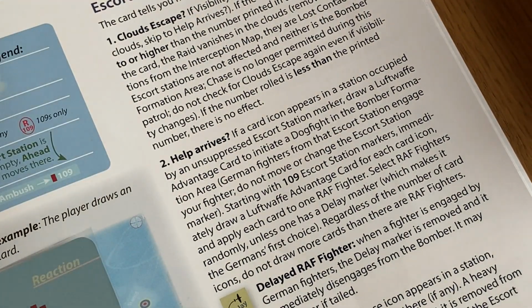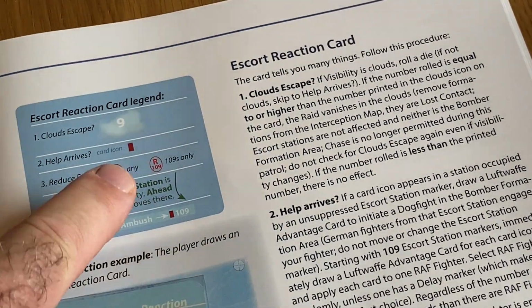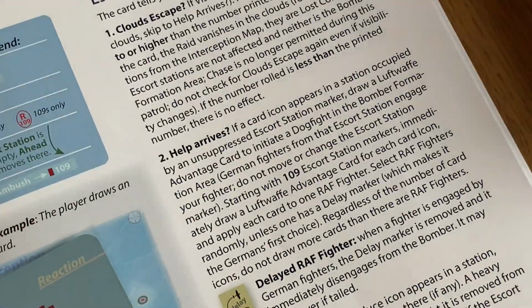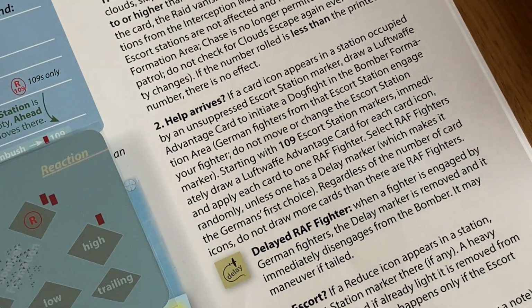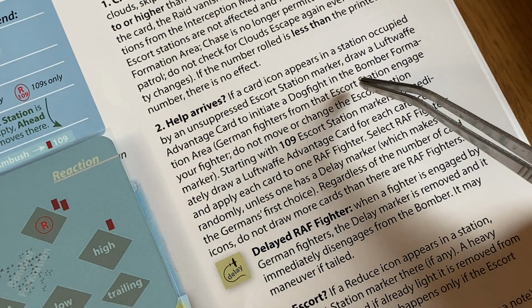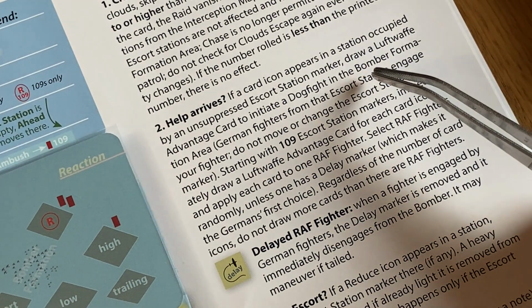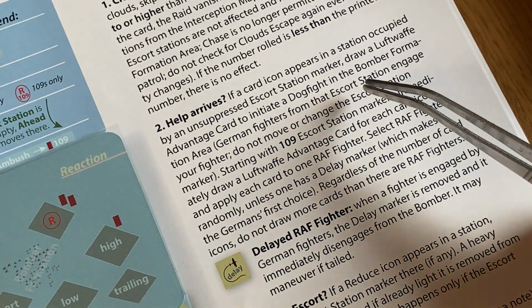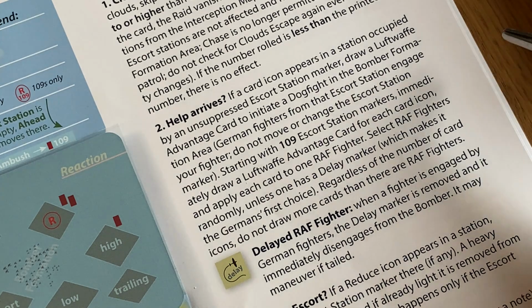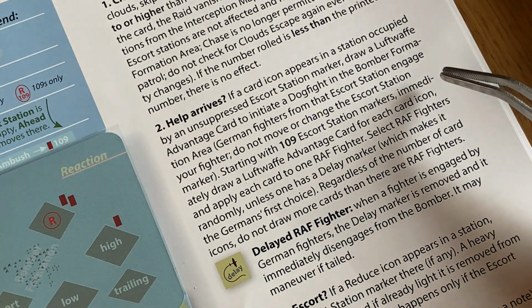So, and that's the red. Yeah, we kind of do need that legend for that. You can see it's the little red card. I think these are advantage cards with flapper ones. So help arrives, it says, if a card icon appears in a station occupied by an unsuppressed escort station marker, draw a Luftwaffe advantage card to initiate a dogfight in the bomber formation area. German fighters from that escort station engage your fighter. Do not move or change the escort station marker.